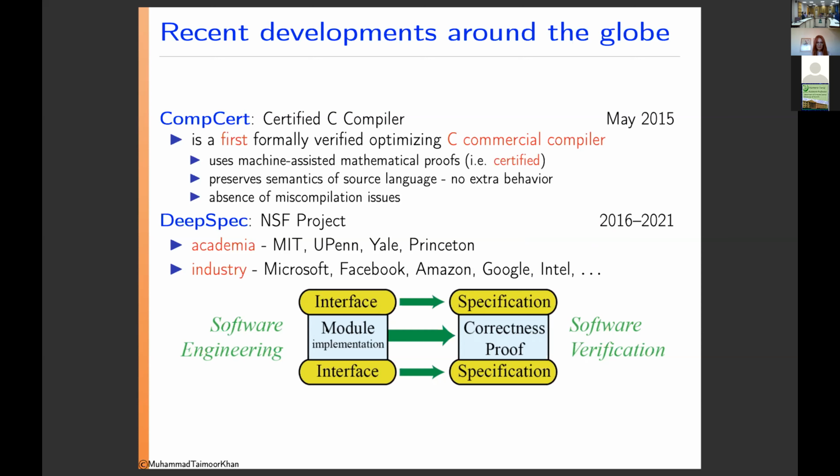You see, we have module implementation and input-output interfaces moving to a new paradigm, which is called software verification, where interfaces are described as specifications and the module implementation has a proof of its correctness. So you do not have just the interfaces, but you really have their description with it, so that people can see what it is doing. And with the proof, they know why it is doing it.